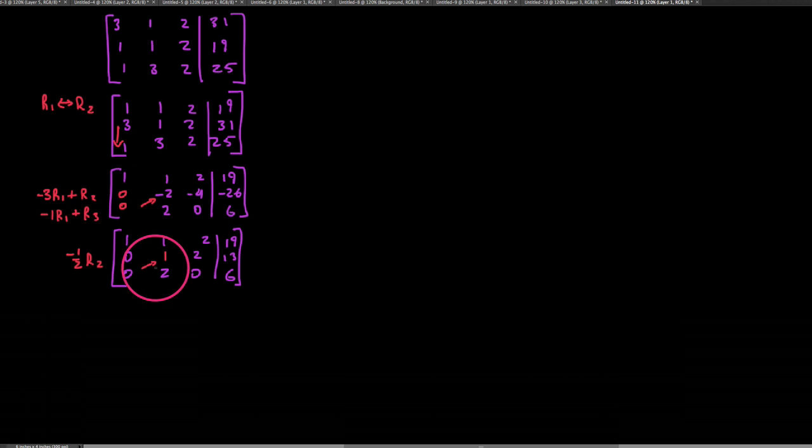So you can see that now that we have this 1 here, this is clutch. What we're going to do is we're actually going to use this 1 to eliminate the 1 above it and the 2 below it. We're used to using this 1 just to kick out the 2. Now what we're going to say is a little bit different. Let's take this 1 times a negative 1 so that when I add it to positive 1 up here, it cancels out. In other words, we'll take row 2 times this negative 1, which is the opposite of this positive 1, and add it to row 1. So we say row 2 times a negative 1, or negative 1 row 2, plus row 1.